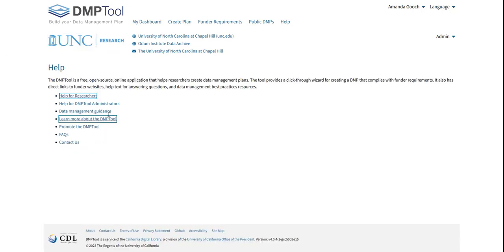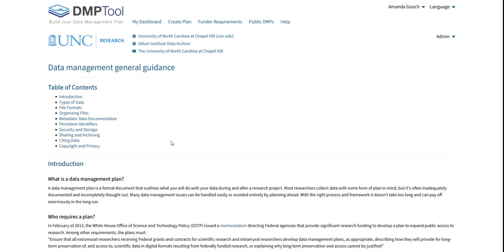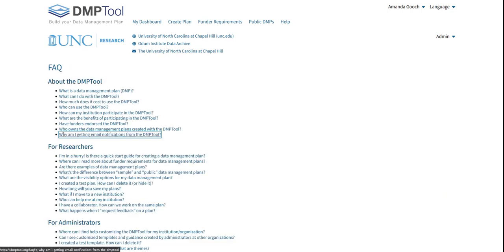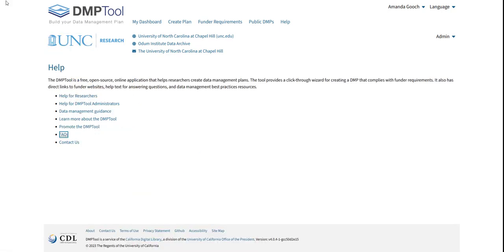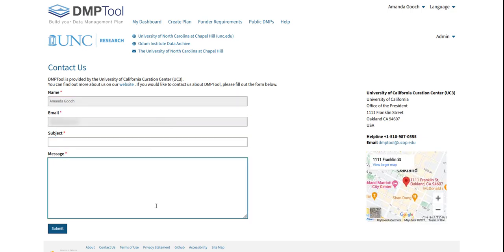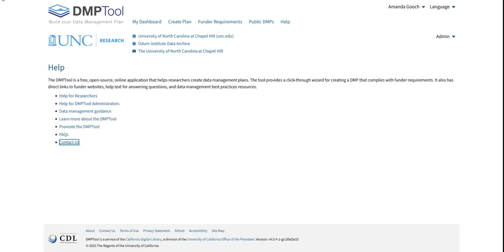If you want to know more about data management, the Data Management General Guidance page offers a lot of information regarding best practices and guidelines for data management. The FAQs page is another great resource for learning more about how to utilize the DMP tool. And finally, if you run into any issues using the tool, you can submit a form through the Contact Us page on dmptool.org.